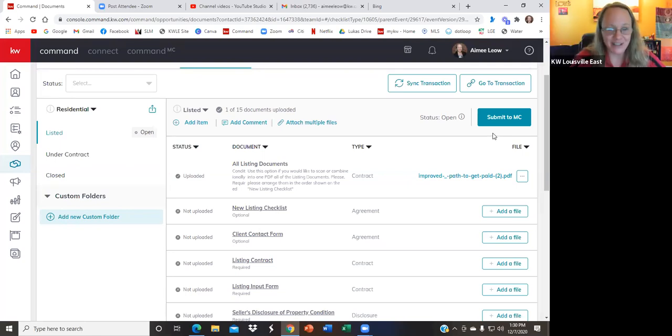That's right. Now, as far as the green sheet and how we're replacing that, there's a couple more steps, and I'm going to show you that. Before I go to that, though, I just wanted to mention here that you have the option to add item. So say that you have all of the listing docs here, but you still want to store your docs, because that's the other good thing about this program, that this can be where you store everything.